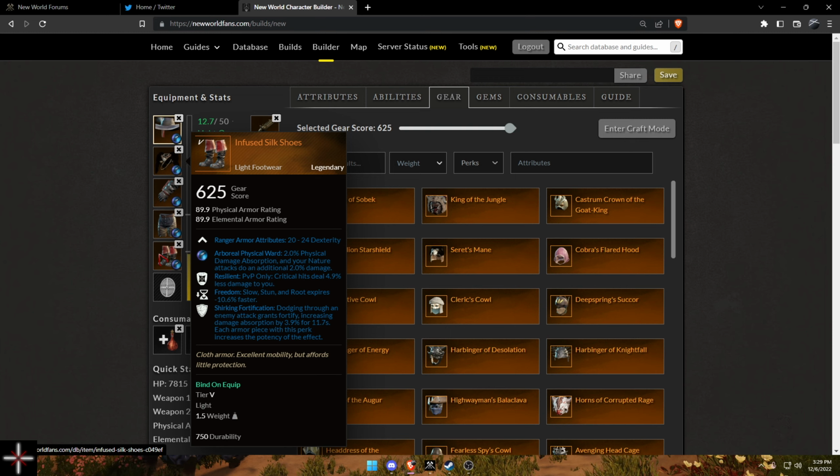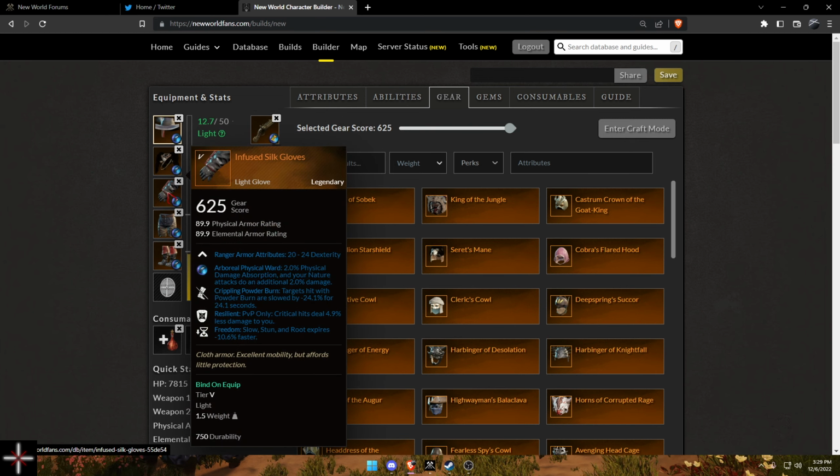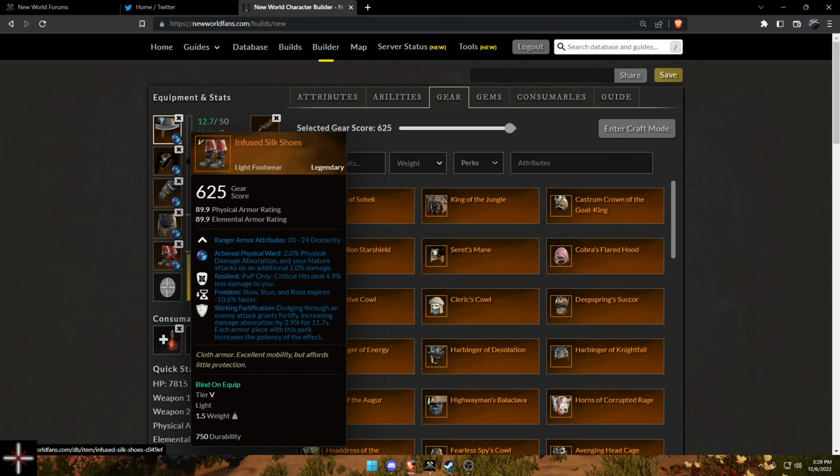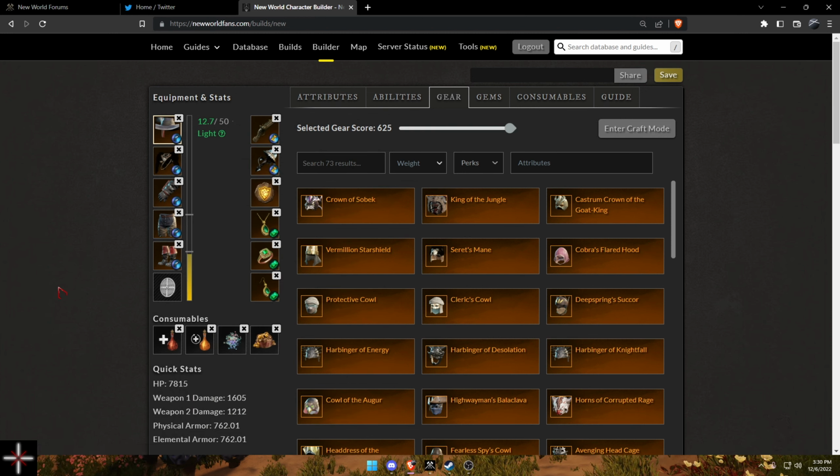Now, the important thing to note is, again, we only have crippling powder burn as a weapon perk. That's the only weapon perk we need. We have 4 shirking fort and we have 5 freedom. It's going to make a huge difference. You're going to be very quick in arenas, and yeah.